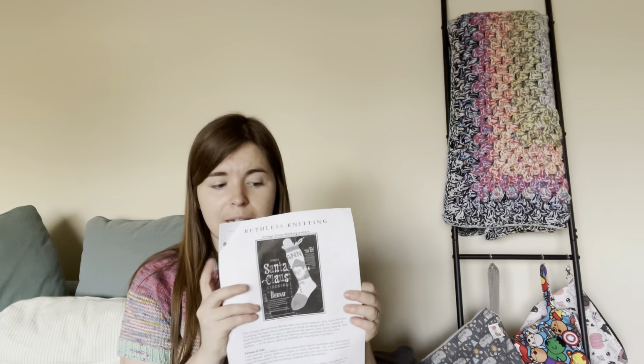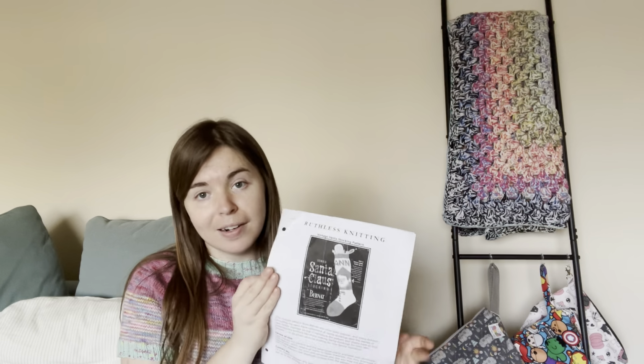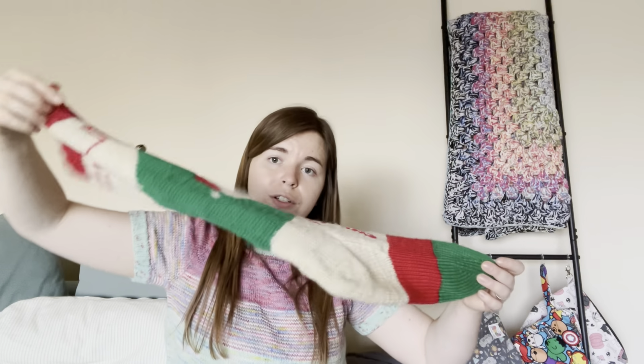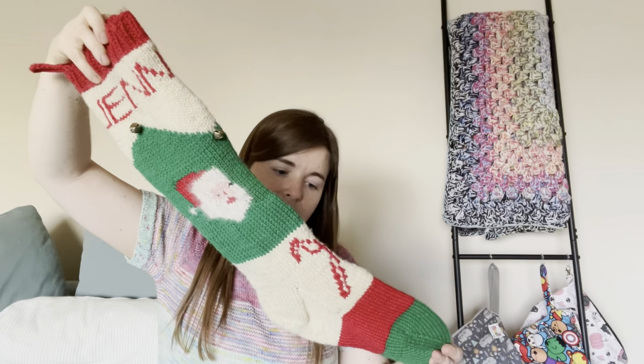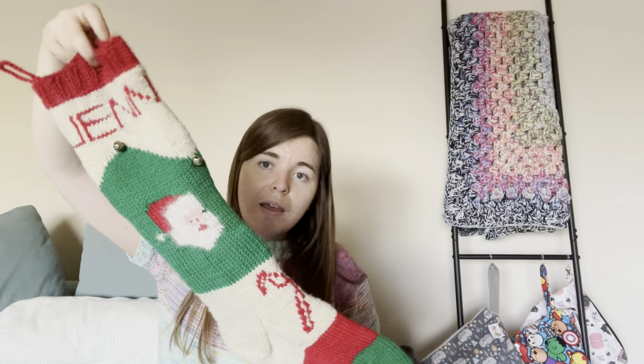So this pattern was originally by Bernat. It's called the Santa Claus stocking. I got mine from Ruthless Knitting, the vintage Santa stocking pattern is what it's called. I just found that on Ravelry. And this is actually her original stocking, or one of them, that she made, and she has since passed on. So I thought it was really sweet that Matthew wanted to do that for his family members.